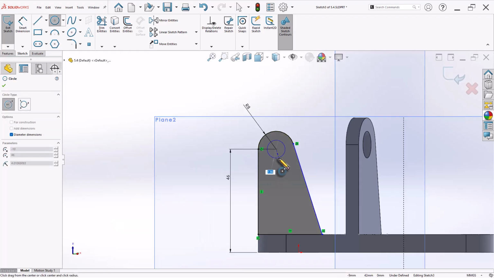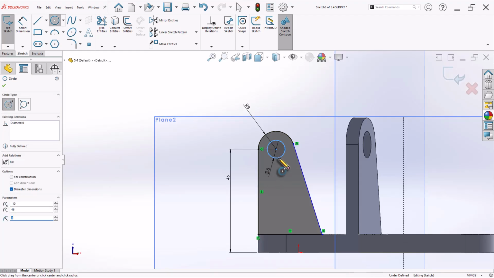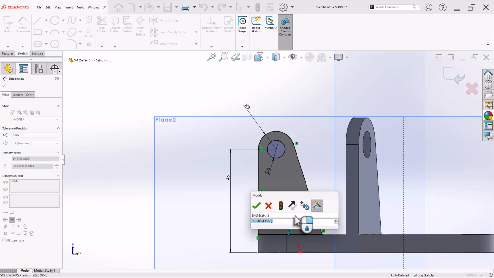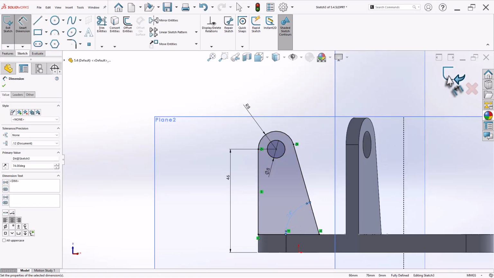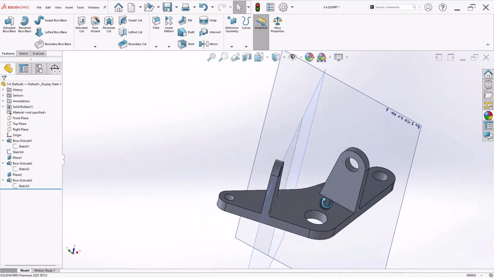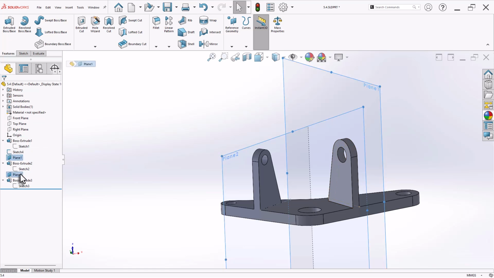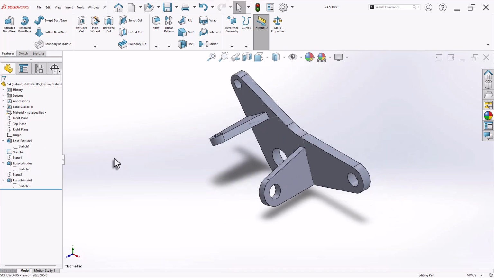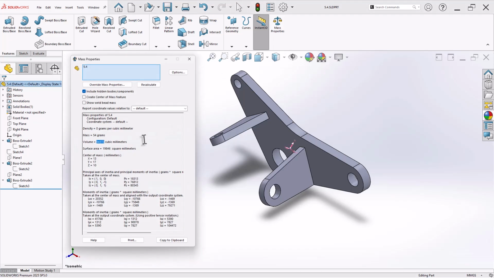Let's draw a circle whose diameter is 8. And lastly, let's add the angle. And this angle is 74. Let's exit. Now let's turn on the display of this custom plane. You can also hide the center axis sketch. Now let's measure the volume. So it is 54372, which is the correct answer.